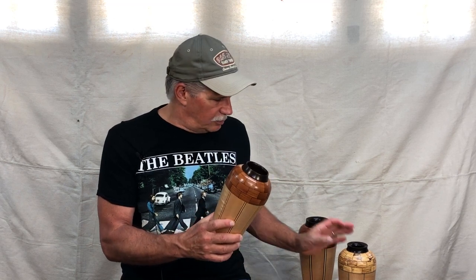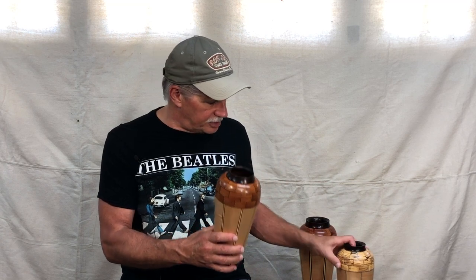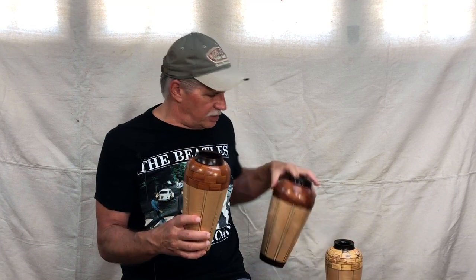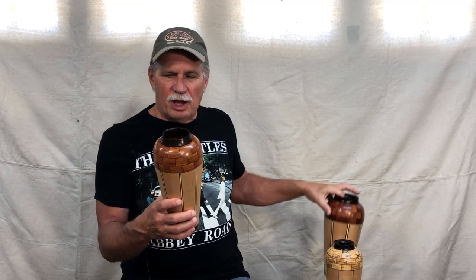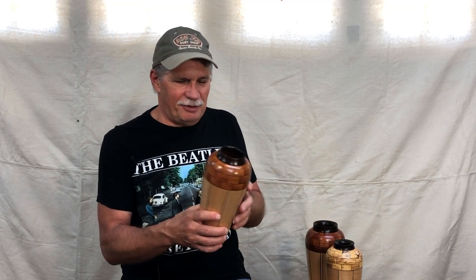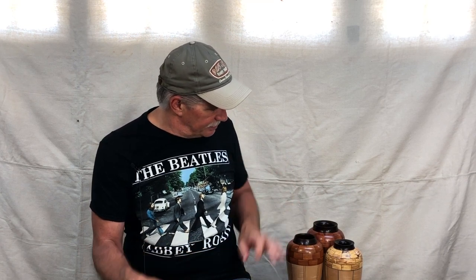That's how I made my staved and segmented vase project. It was a lot of fun. Once you got set up for doing the stave pieces, it was pretty easy to make multiples, and that's what I did. They're all a little bit different in shape, a little bit different in size, similar in shape. This one's a little smaller, and this one's kind of the medium sized one, and then this one is a larger one. I didn't want them to all be exactly the same, so therefore I would call them siblings and not triplets. If they were triplets, they'd probably be all pretty much the same, but I think they look nice.